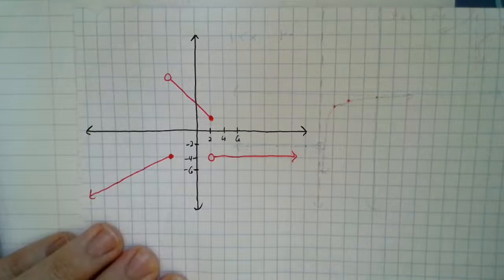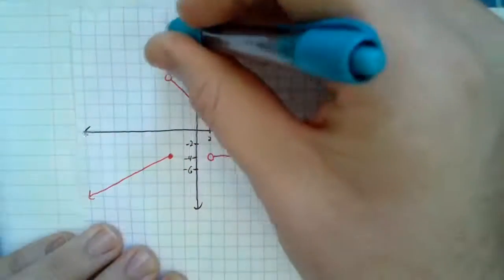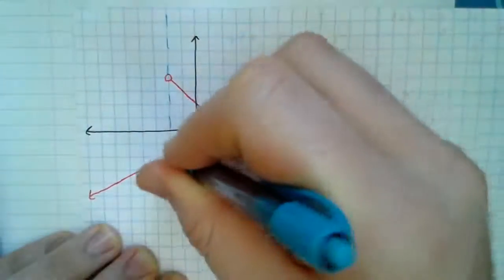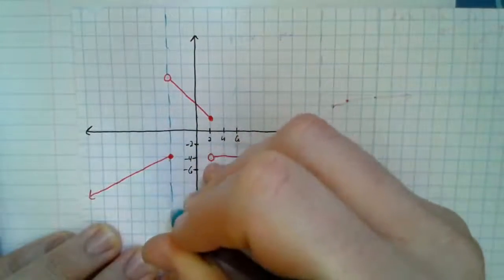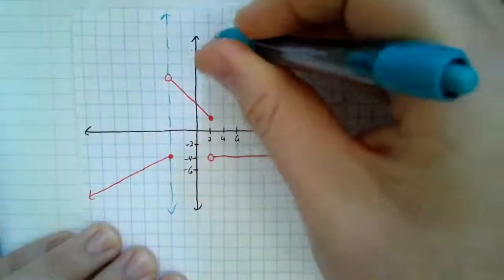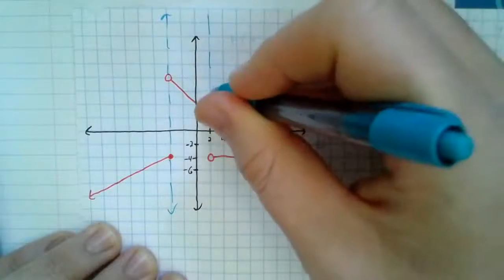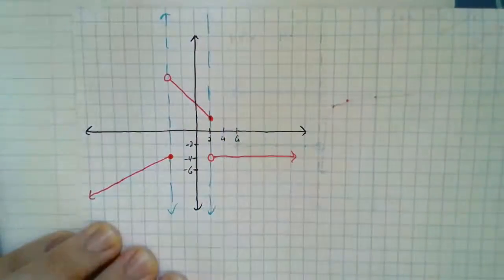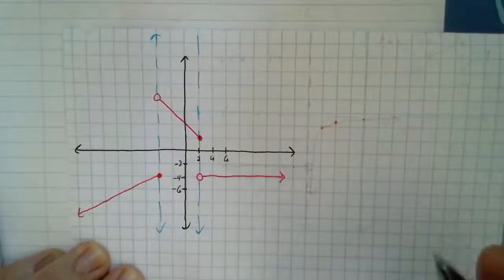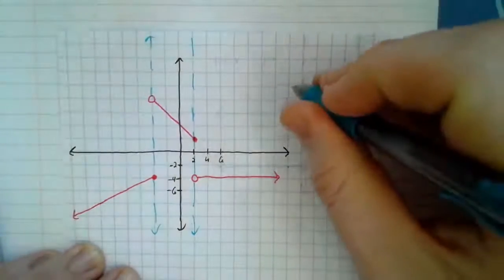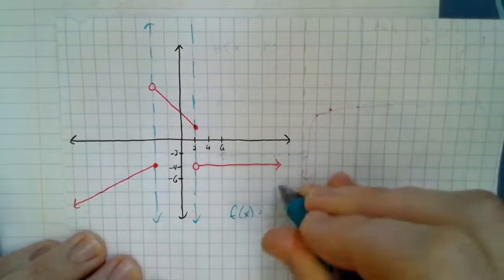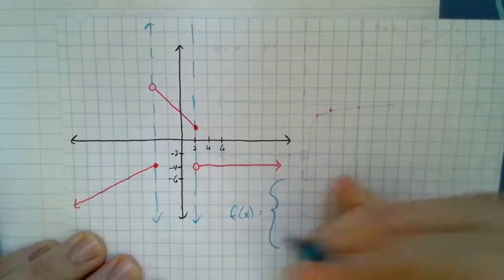Now we can see here, if we look at this graph, there's already some clear divisions here, right? So I can see there's clearly a division right here along this line, and there's clearly another break right here along this line. So there are 3 clear, distinct parts to my graph. So I know when I go to write f of x, it's going to be f of x equals, and there's going to be 3 parts.